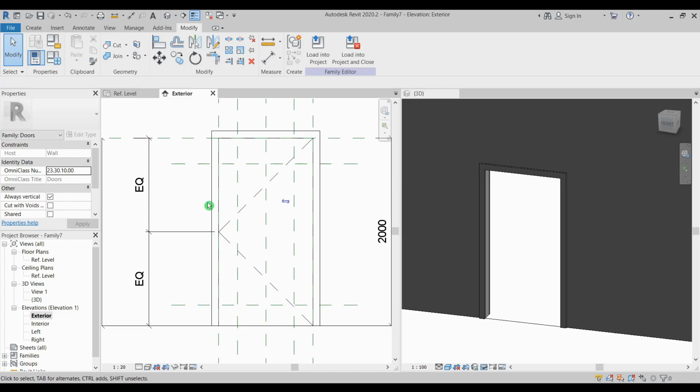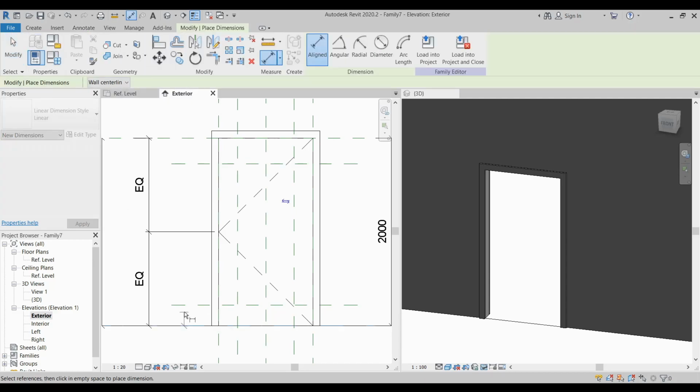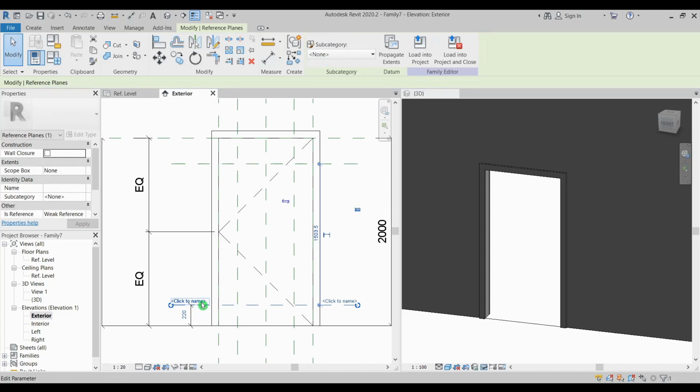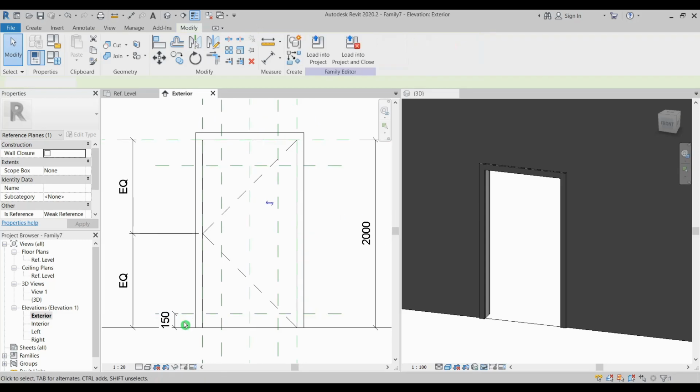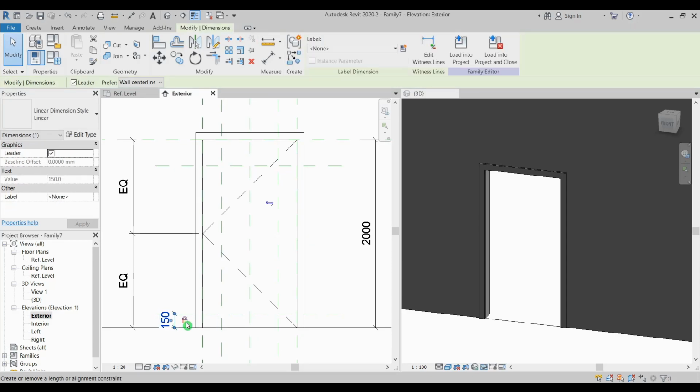So we're going to add dimension. Annotate, dimension, add dimension to this side, 1, 2. Escape. Select the reference plane and change that to 150. Now, to constrain that, select the dimension and click lock. So no matter what happens, it will stay 150 from the reference line here.